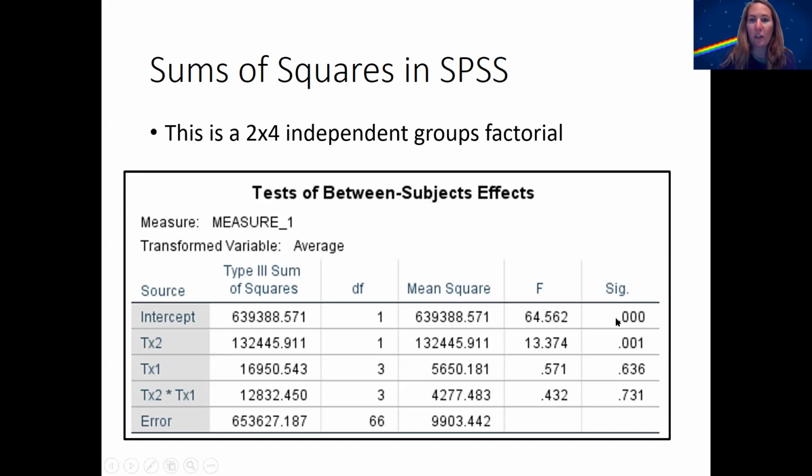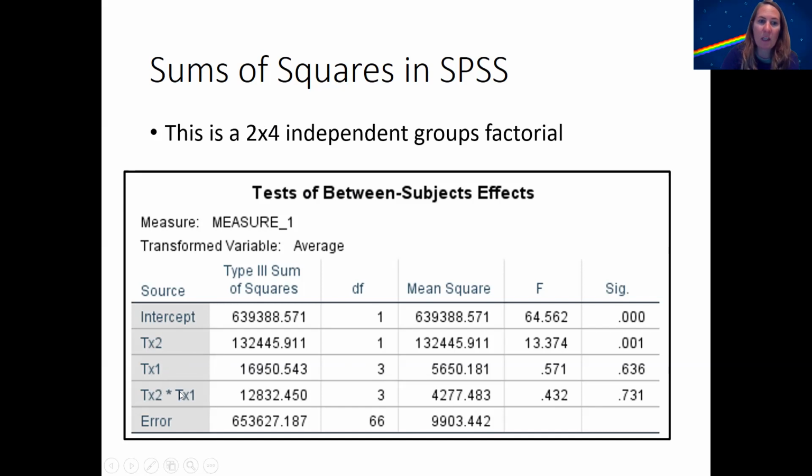You don't have to worry about this first line. It's all on a slope. If you guys remember your B squared, I don't really remember the equation, but anyway, this is the intercept of your slope. You don't have to worry about this one. But here you have treatment 2 and treatment 1. Treatment 2, you can see by your degrees of freedom that this represents this independent variable here, the 2-level independent variable. Treatment 1, TX is an abbreviation for treatment, FYI. Right here we have TX1, and as you can see by the degrees of freedom, this represents your 4-level independent variable.